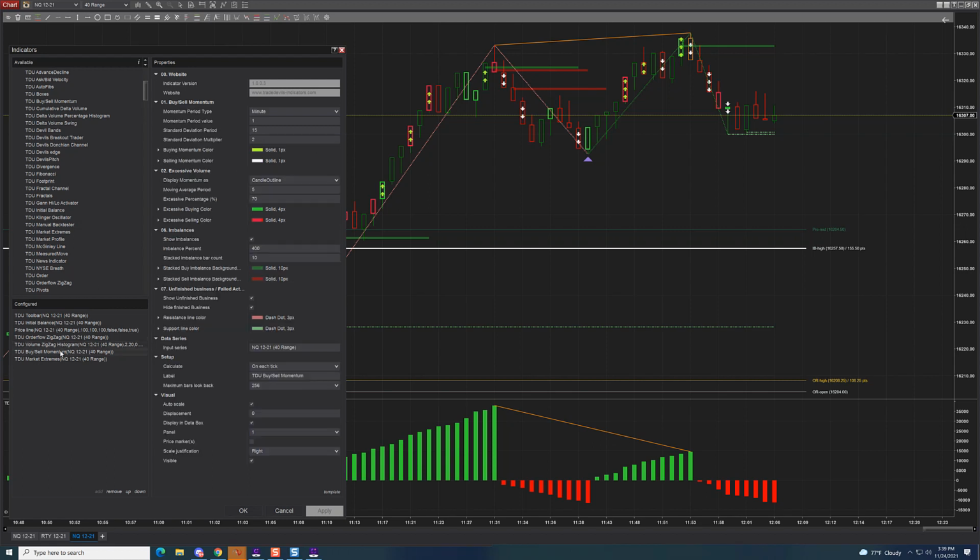Now it gets a little more nuanced once we get to buy-sell momentum. So let's start up here on the buy-sell momentum, and this is where you're seeing the arrows. We have a lot of choices here in terms of bar type. That's actually what this is telling you here. These would be all the bar types that would be native to Ninja. In this particular case, because I'm using a non-time based chart and bar type, I've got to tell it the amount of time that I want to use to establish the delta that I'm pursuing here.